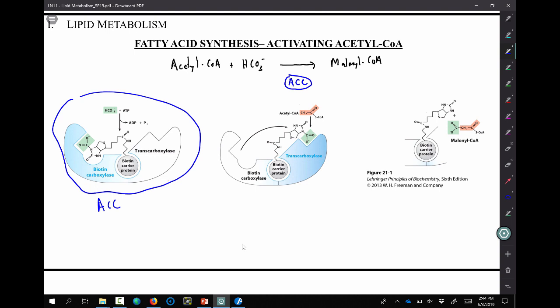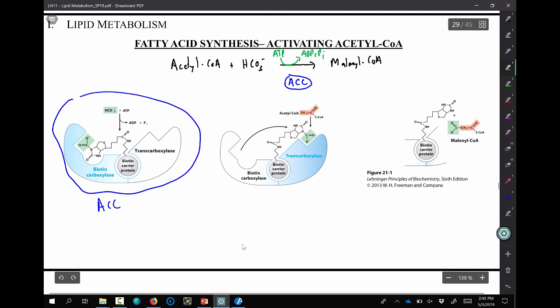Carboxylases, we have now encountered a couple of different carboxylases in this class. Every single one of them, pyruvate carboxylase being an example of one, ACC another one, right? These carboxylases, every single one of them use this coenzyme called biotin. Okay, and they will carry out a reaction very similar to what you're looking at here. And it's an ATP-dependent process. So up here, we could put ATP converted to ADP plus Pi.